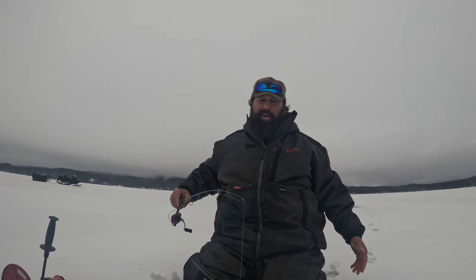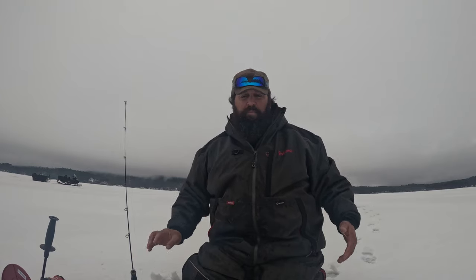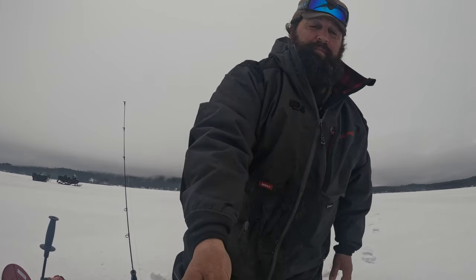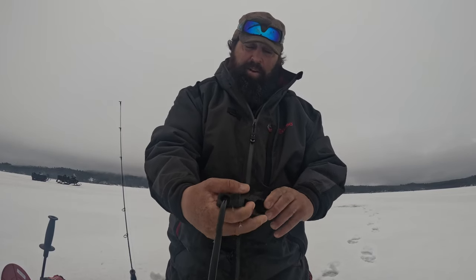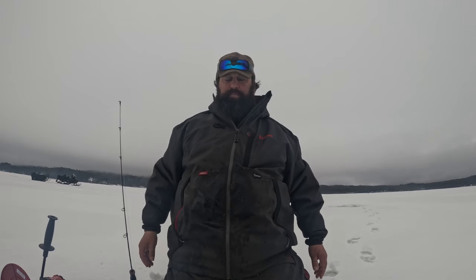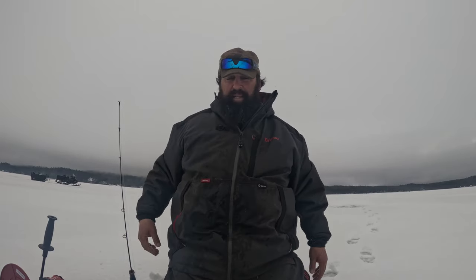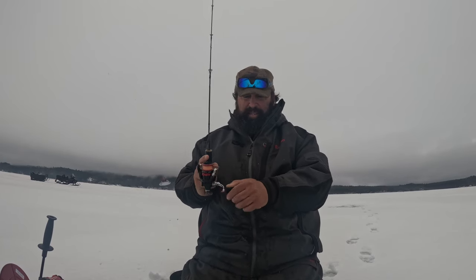But I now have a unit that I can carry hole to hole hop with Panoptix technology. I can not only watch how the fish moves, how it reacts, see how many fish are on there, even size up the fish. But I could also switch this, and now I can get back on the fish and find them again with forward-facing technology. So yeah, they're right over there, 20, 25 feet away, that direction right there. We're gonna walk over and whack them again.